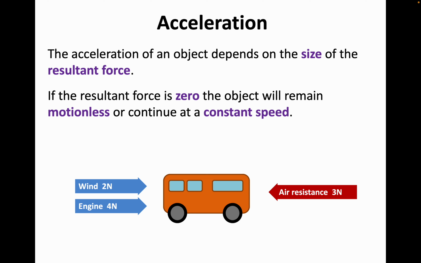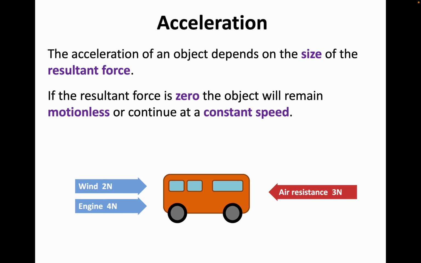And so 0 means Newton's first law. Acceleration of 0, or resultant force 0, is Newton's first law. The object will continue at its state of motion. So whether it's stationary or moving at constant speed, it won't change. It won't have an acceleration. But when there is an unbalanced force or a resultant force, it will accelerate.